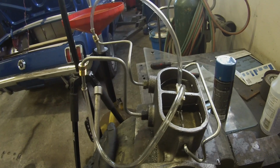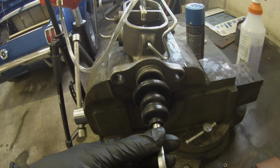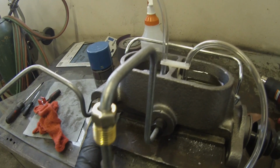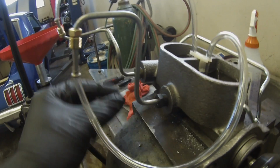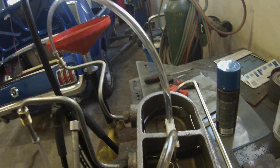So to do that, you're going to need a vise or something to hold it with. You're going to need a push rod. You can also use a screwdriver or something that'll just kind of fit in there to push your cylinder. You're going to need your brake lines hooked up. They do make kits where you have little plastic lines to hook up and then run your tubes. I've used the actual metal lines to make sure those are a good seal, and then I've stretched some clear plastic tubing over that. And then I can watch and make sure there's no bubbles coming through, and that'll be an indication that I'm finished with the bleeding process.